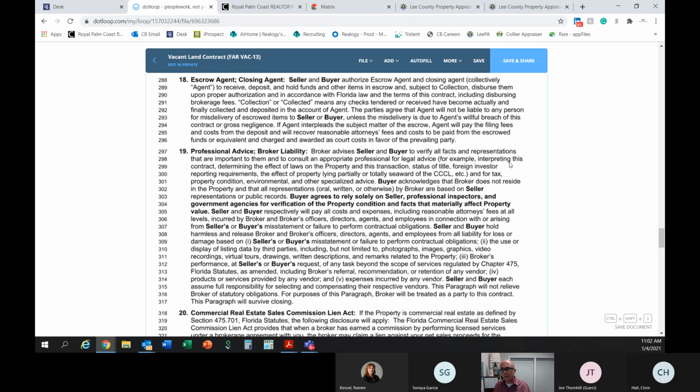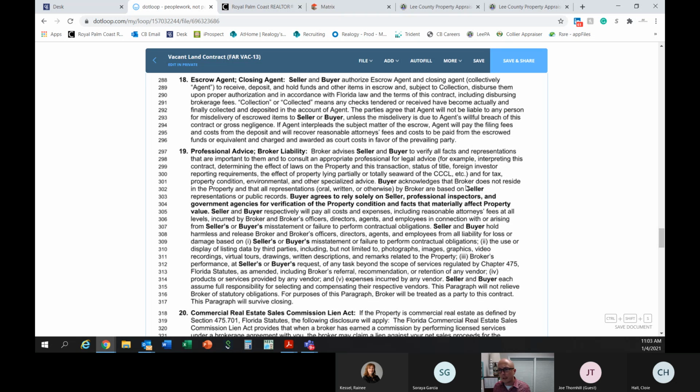For example, interpreting this contract, determining the effect of laws on the property and this transaction, status of title, foreign investor reporting requirements, the effect of property lying partially or totally seaward of the construction control line, etc., and for tax, property condition, environmental, and other specialized advice.